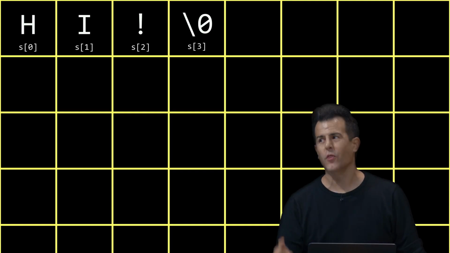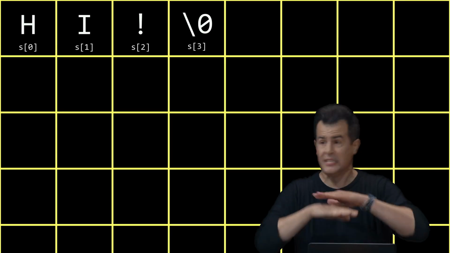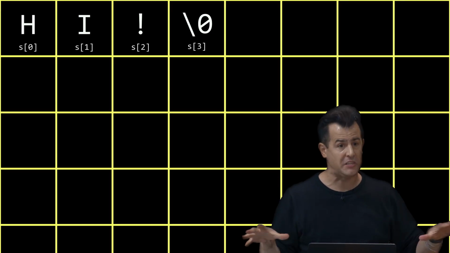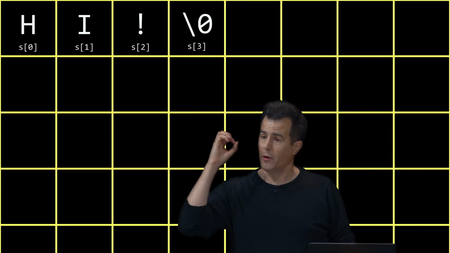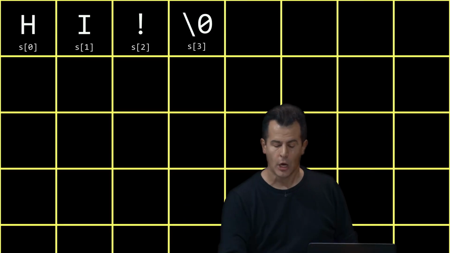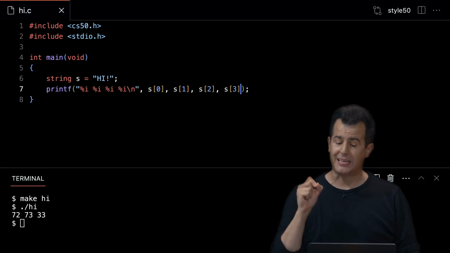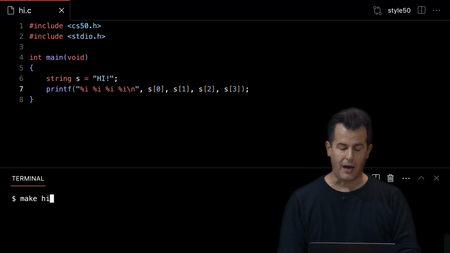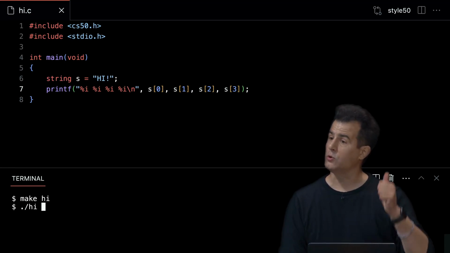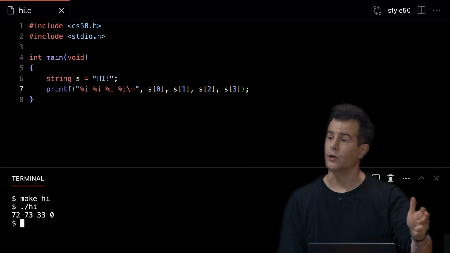But in this case, I know that there is one more thing at the end of this array, because this is how strings are built. This is not a CS50 thing. This is a thing in C. Every string in the world, in double quotes, ends with a \0. That is 8 0 bits. So if I really want, I can see this by printing out s bracket 3, which is the 4th and final location. If I recompile my code now, make hi, ./hi, I should see 72, 73, 33, and 0. That's always been there. So I'm always using 4 bytes, somewhat wastefully, but somewhat necessarily, so that the computer actually knows where that string ends.